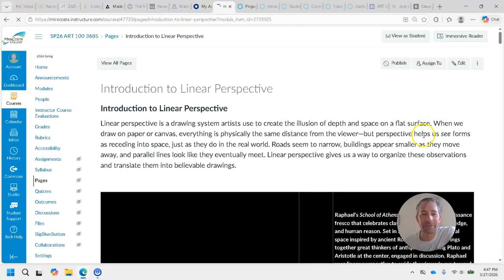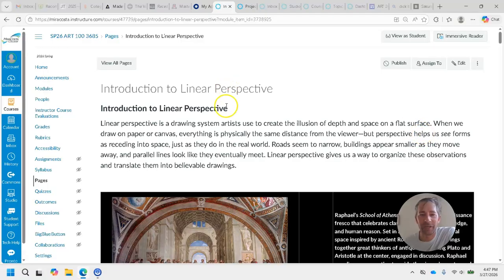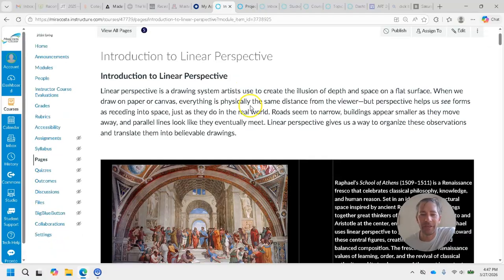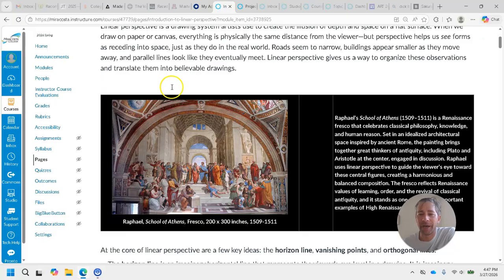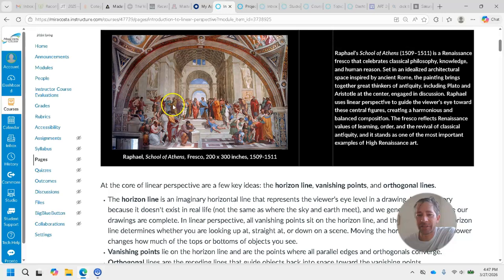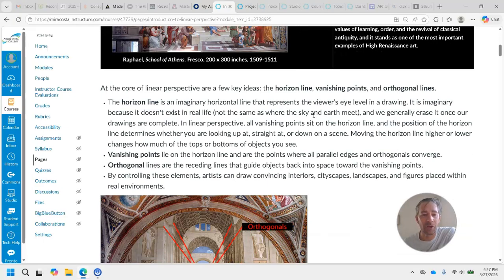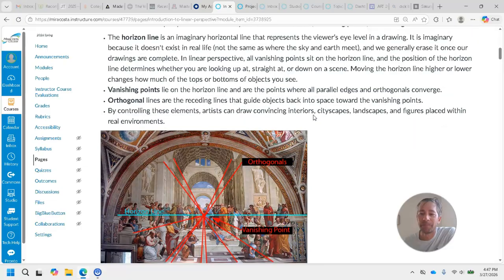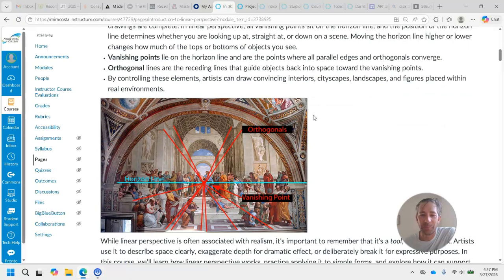So we'll head to the next button here, and this is the introduction to linear perspective, that tells you all about linear perspective, both some of the technical aspects, and then it shows you a lot of artworks throughout art history by both historical artists and contemporary artists on what is linear perspective.